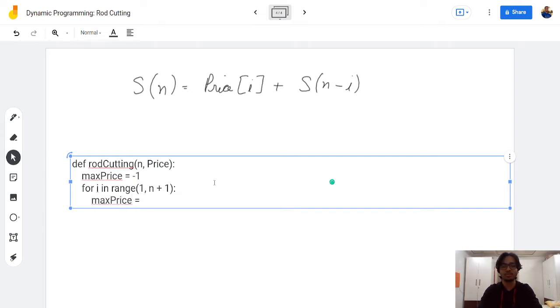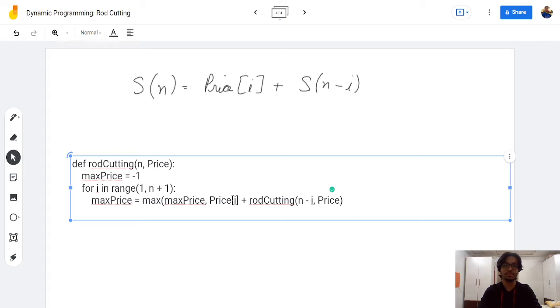Max price equals maximum of max price and price of I plus rod_cutting of n minus I comma price, right? So this will give me the maximum price, and I can simply return it. Return max price.